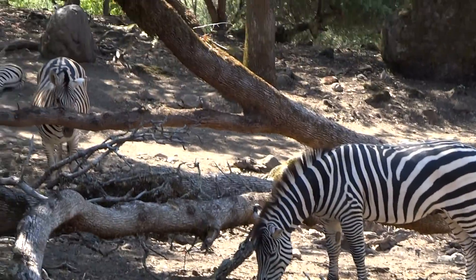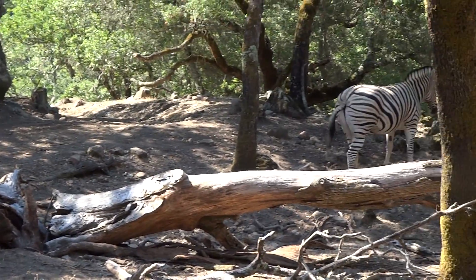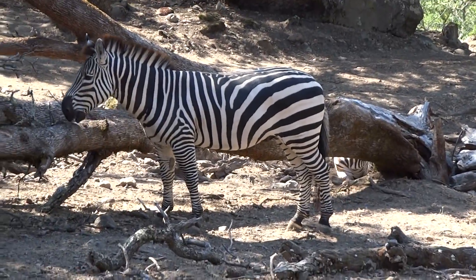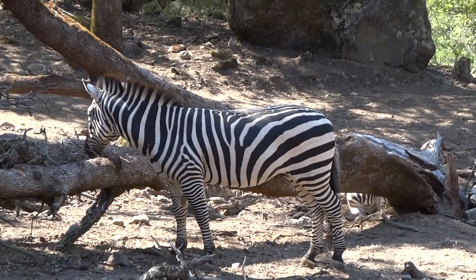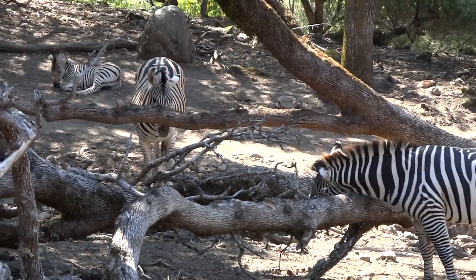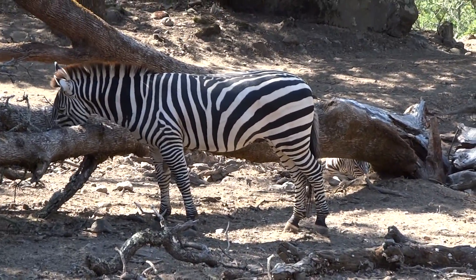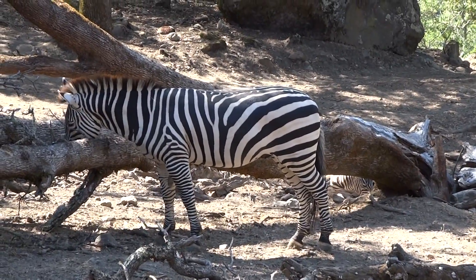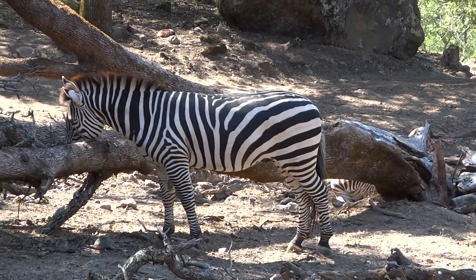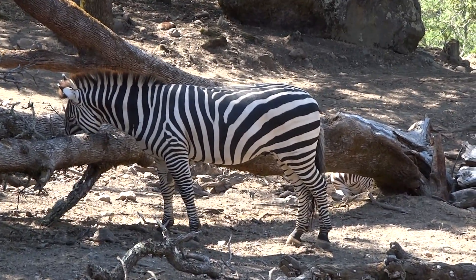Zebras are really well known for their black and white stripes. Those stripes are camouflage for them — helps them blend in, but it's different than any other camouflage. Most animals, like the eland big guy over there, their camouflage helps them blend into the environment behind them. But that doesn't really work so well with zebras. What their camouflage does is help them blend in with each other. So in the wild, when a group of zebras runs into something like a lion, they will clump really tightly together and create what's called a dazzle effect, making it really hard for a predator to pick out one single zebra.